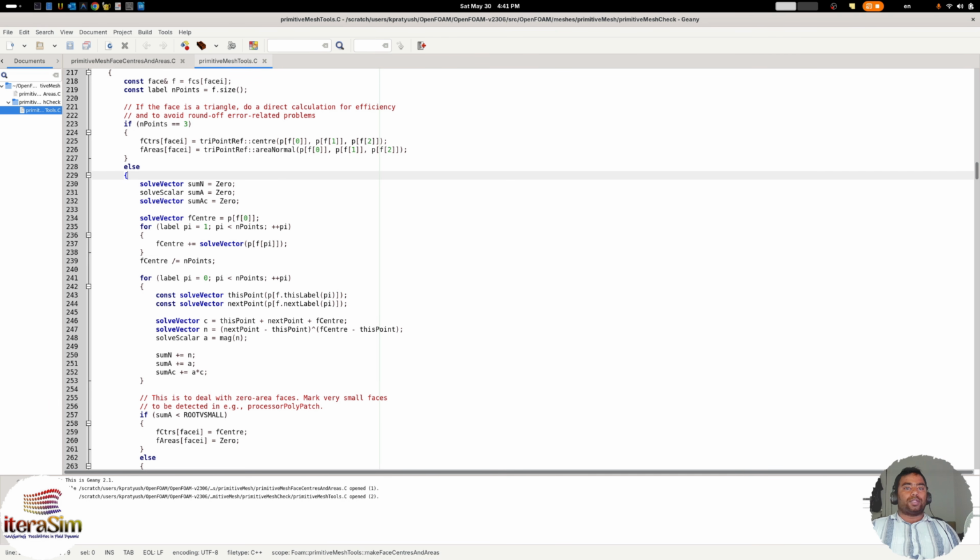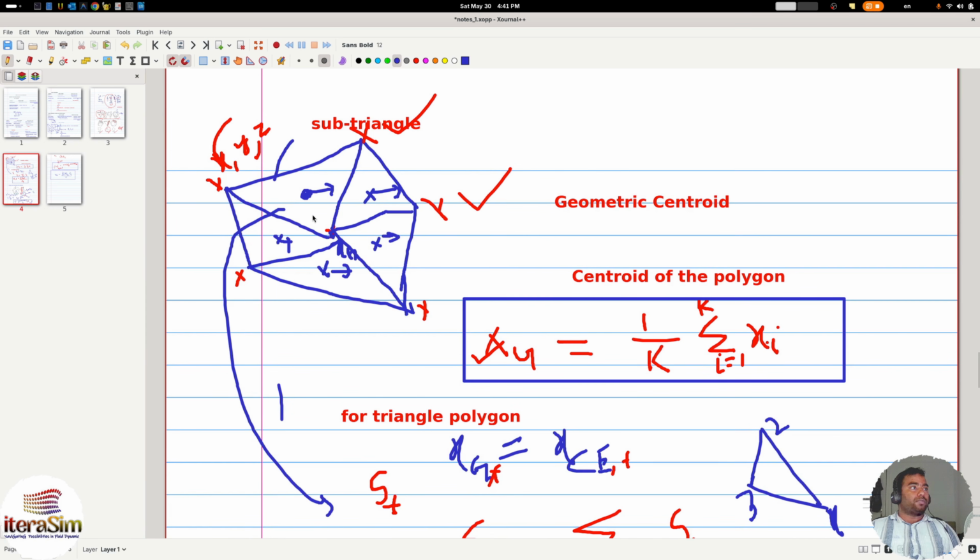In that scenario, first we will try to decompose that face into triangles. How are we going to do that? We first have to find the geometric center of this face.